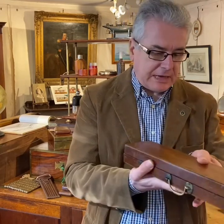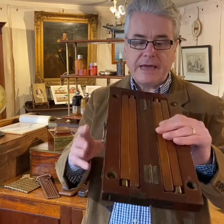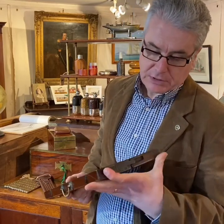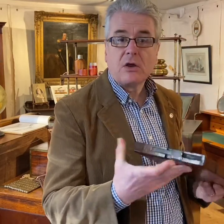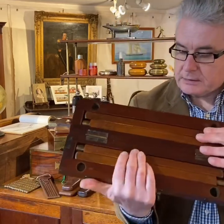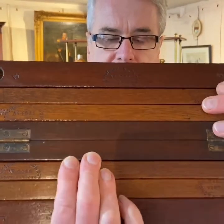So we've got a case here with a carrying handle and two little locking hooks. Stored within the case, which forms our seat, we have got four legs. To make it, we slide the bar across each side so that the hinged case which forms the seat won't fold from under you. While we've got it open let's have a quick closer look at the patent stamp that Charles Green put on his stool.